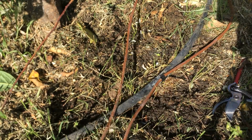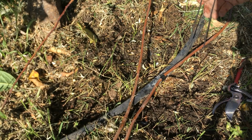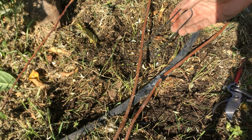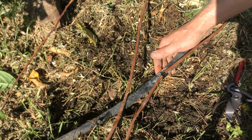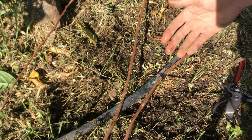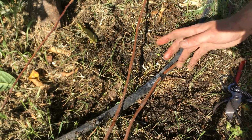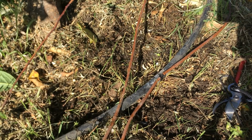I'll go around this, dig a little footing for it, and pin it down properly where it belongs, and then cover it with a bit of mulch to protect the tube in the future, so that way this won't happen. What happens is sometimes this gets exposed at the surface. Myself, students come around, we weed trimmer it, or even use a hula hoe or something, and you can damage it really bad, right? On to the next one.